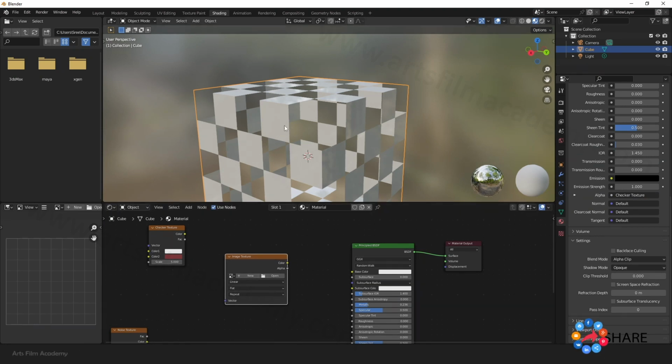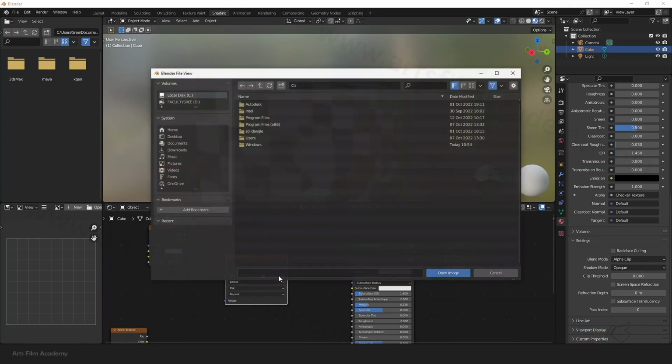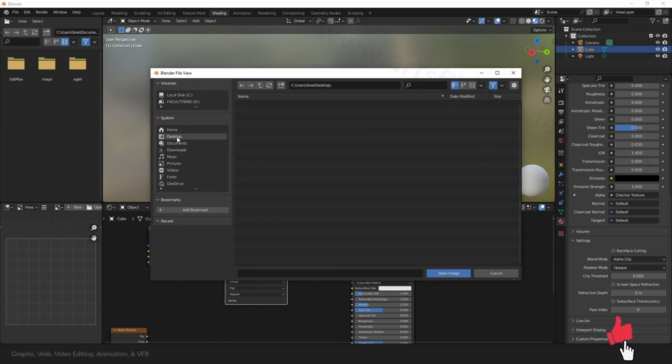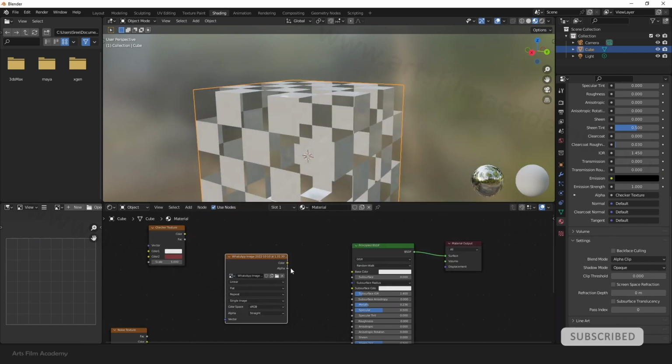Now this time I want to add an image, so I'll go here, New. Okay, and we can create a new image here itself. We can generate a solid color, or we can paint on the 3D geometry. That one again we will see later. For now we'll go for Open, and let's open any of the images. I don't know which image I've got on the desktop. Let's open, let's see. I got some image and connect it.